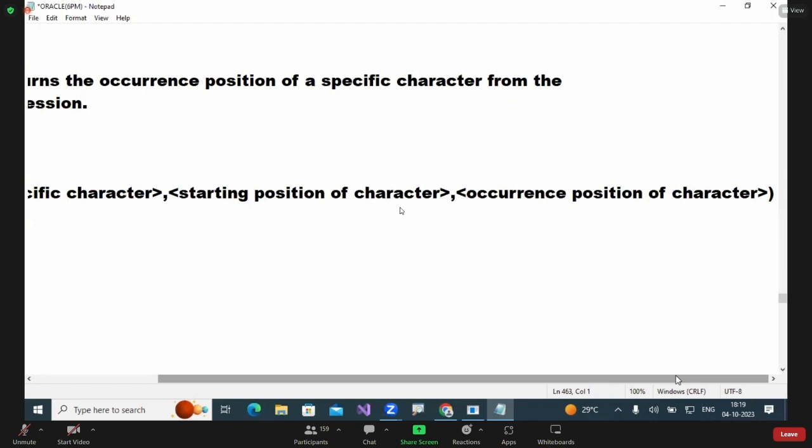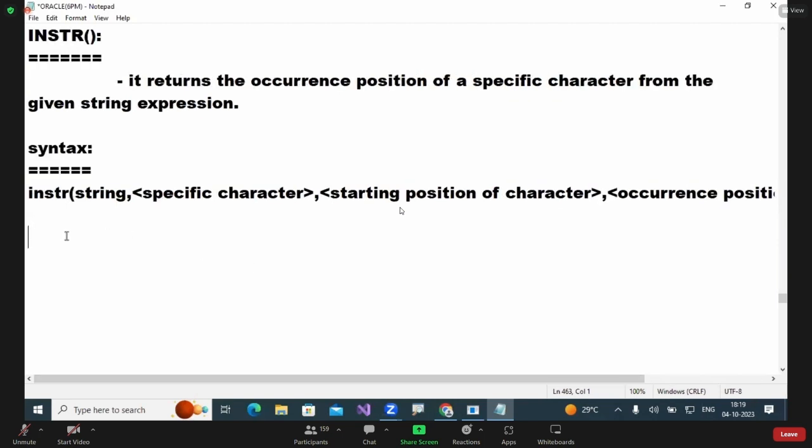And carefully observe, don't confuse. For example, I will take one expression now. Don't write, observe. My expression is "hello welcome". It is one string expression.